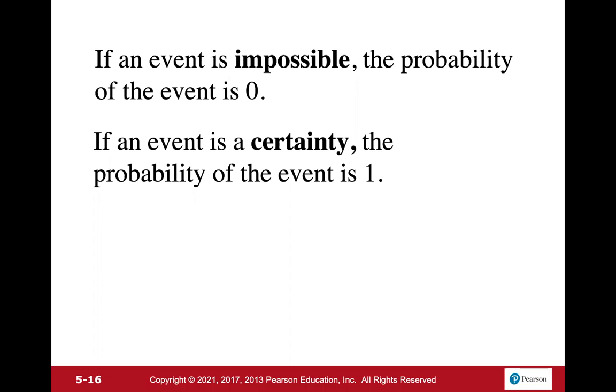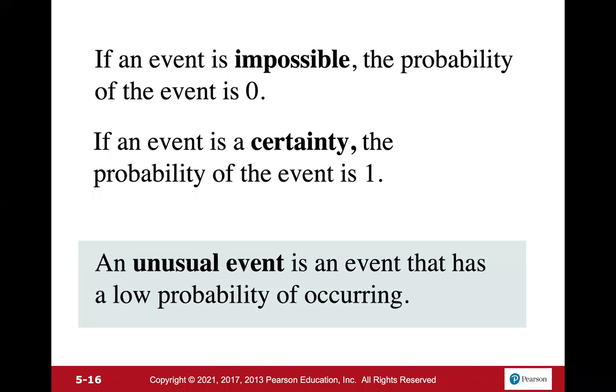An event is certain, or is a certainty, if the probability is equal to 1. So a certain event would be me waking up and brushing my teeth. I brush my teeth every day, so that's 100% certain to happen. That's going to be the probability of 1. And the probability of me enjoying a run would be 0, at least at this point of my life, since I don't run anymore.